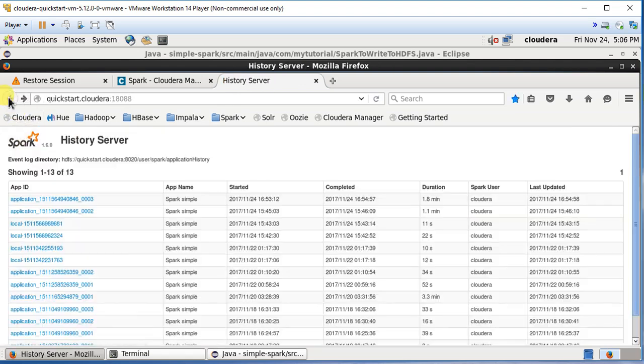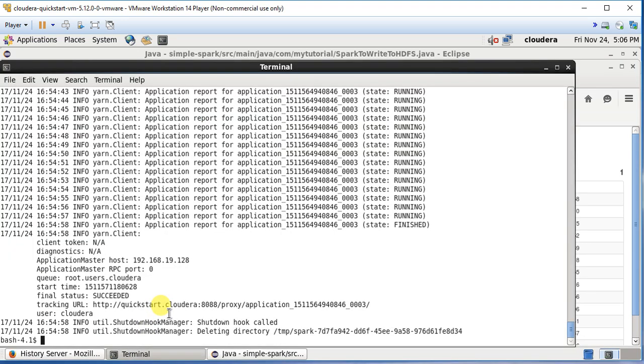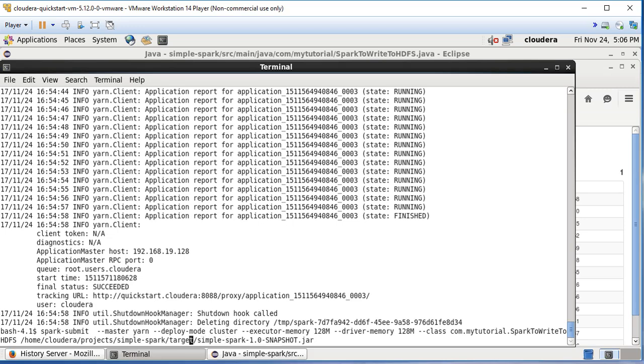So this is not today's run, but you can also run it in local mode via the Spark Submit. So when you're running the Spark Submit here, if you run it from within Eclipse, it's not going to register that, but you can run it with master here. Instead of yarn, I could say local, and when you run this, it will be registered in the history server. So that's all for this tutorial, and in the next tutorial we will see how we can use Spark to read the data that we have just written.